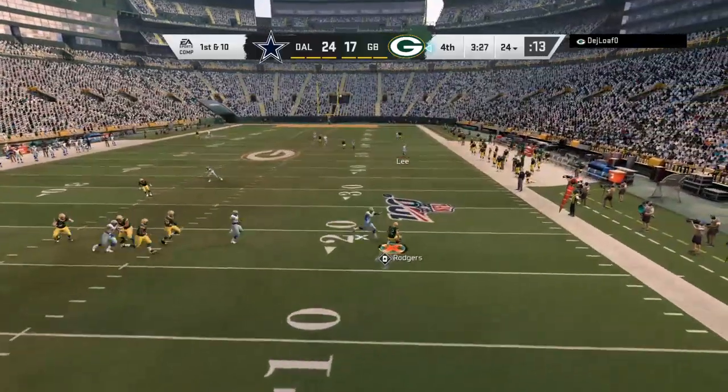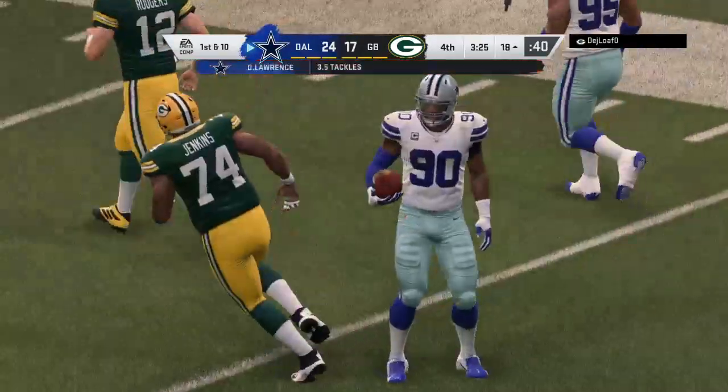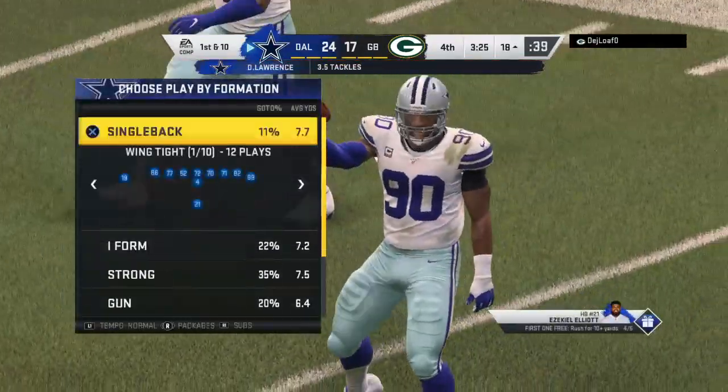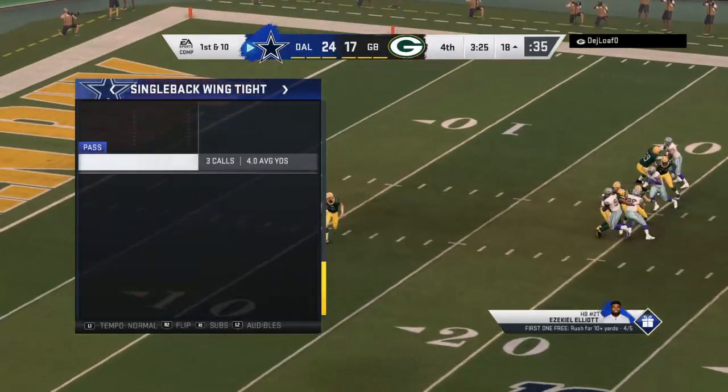Flush to his right. Now look out, Rodgers lost the football. It's picked up by the Cowboys. And they're already in the red zone. The 18-yard line is where they take over.